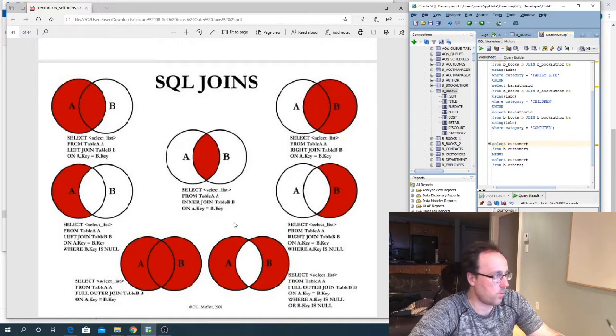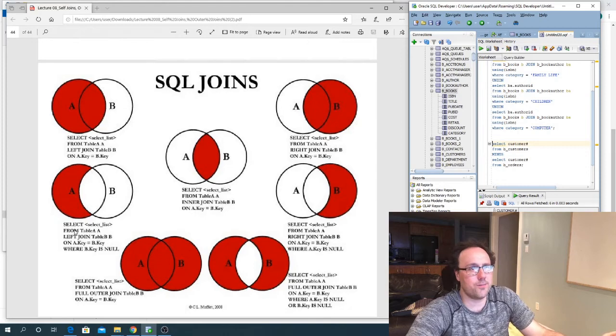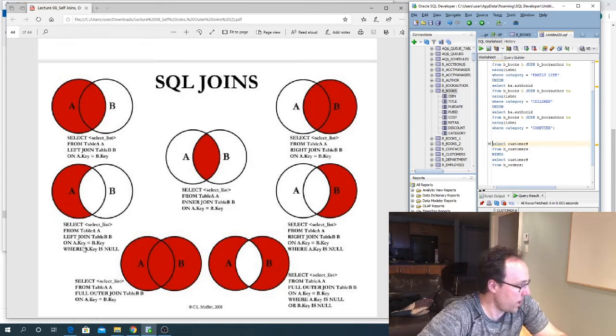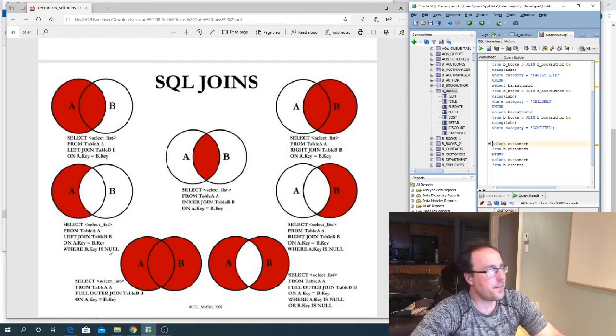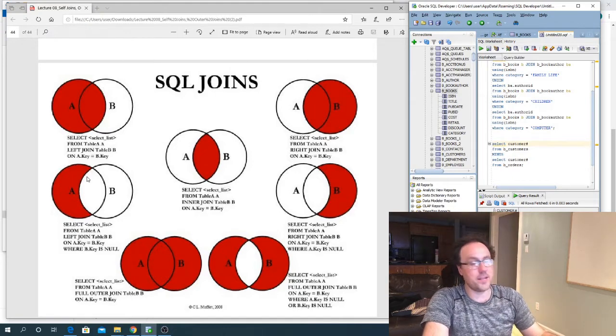The other two here, we have this one, which is a left outer join. The only difference is they've added an extra condition. I don't know why, but this isn't really related anywhere in our notes. They just kind of threw this in here. You'll notice it says where b.key is null. So they're eliminating any of the rows where the join condition was true, because the b.key has to be null.